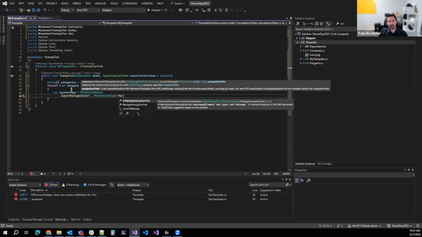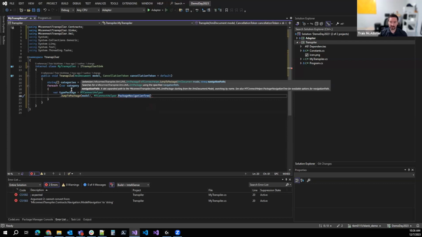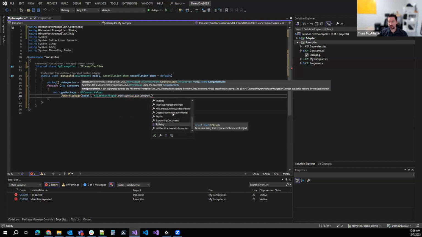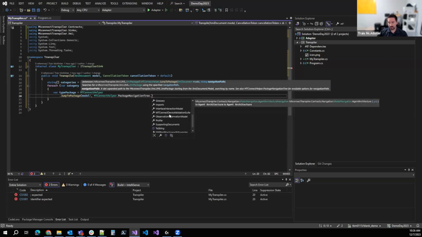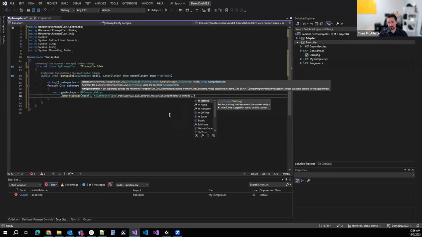This is a dynamically generated class structure to be used as a shortcut to reference the navigation tree. So this is an object-oriented approach to browsing the SysML model. You can go through here, explore, and play around with what packages are available, but we're actually going to jump straight into the observation information model and then observation types. That's where all of the observation types are.